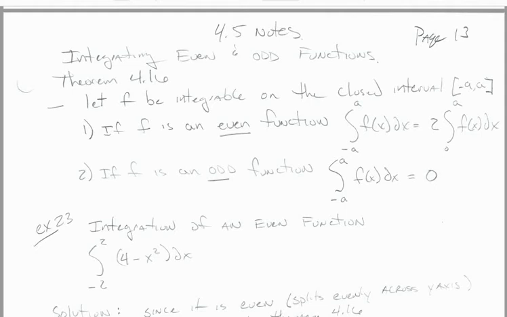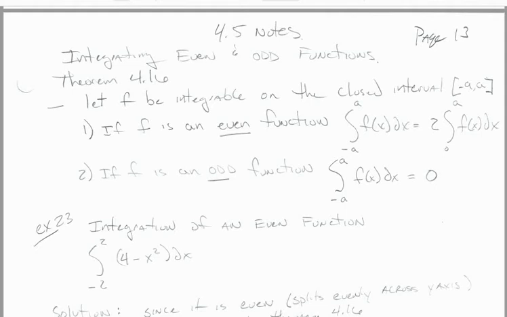Alright, it's about using that line of symmetry. If a function's even, you can substitute in a negative value and then you get the same thing back. A good example of an even function is like a parabola split down the y-axis, so everything's the same on the right hand side of the y-axis as it is on the left hand side. If we did an odd function, we were able to substitute in a negative value, and then we get the opposite of the function back. So that's just a slight review on even and odd functions. That was the test that we did last semester. You've done it in algebra, we did it in trig. So you should be pretty familiar with what we're talking about when we're talking about even and odd functions.